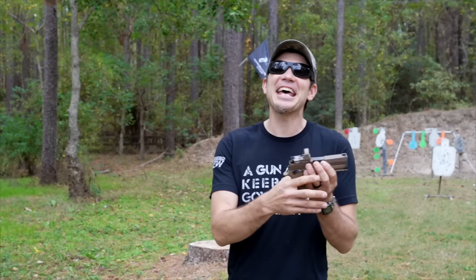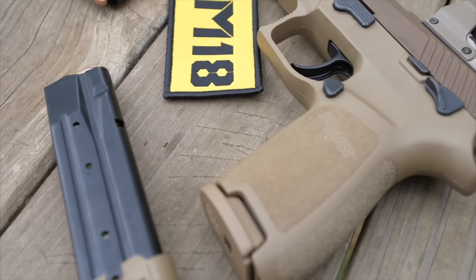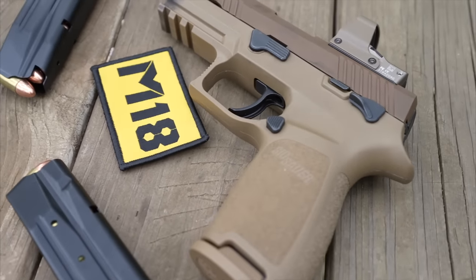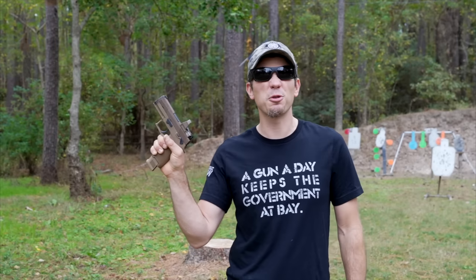Guys, Dustin here, and today we are taking a look at the Sig P320, the M18 version, the one now adopted by the military. I've had several of you guys want to know my thoughts on it. Finally got one, borrowed from a customer, so we're gonna go through it all, the good, the bad, and the ugly.